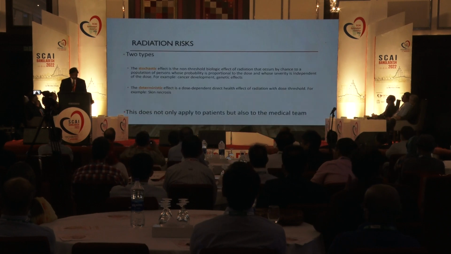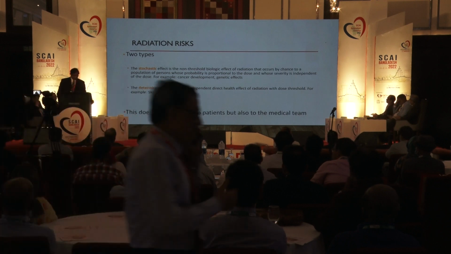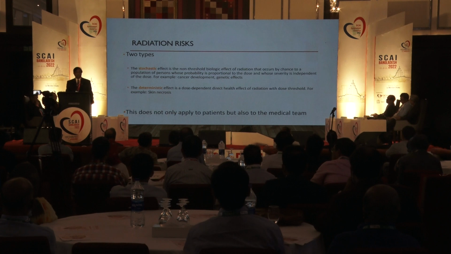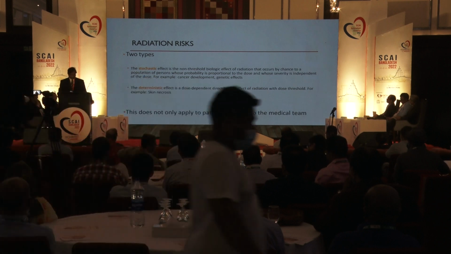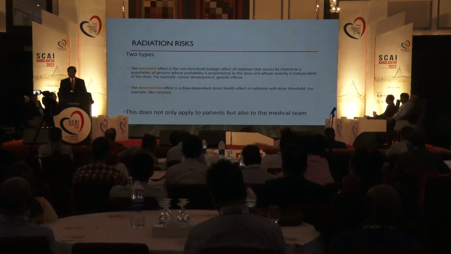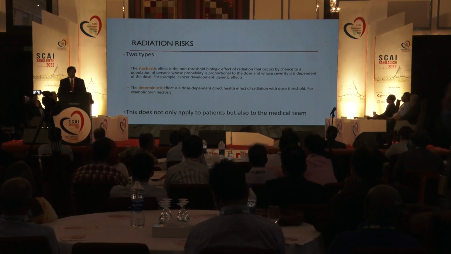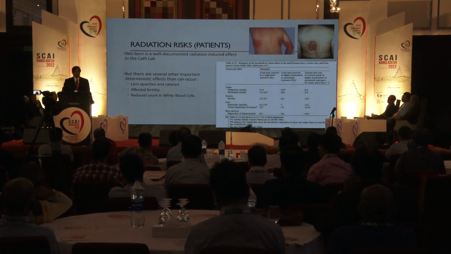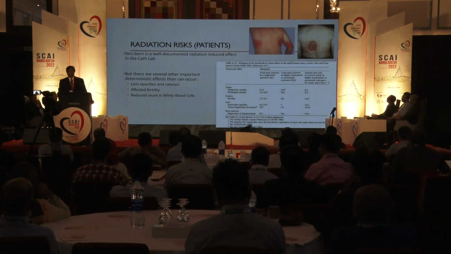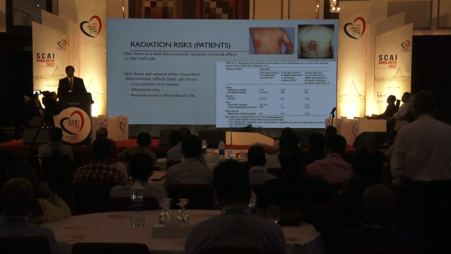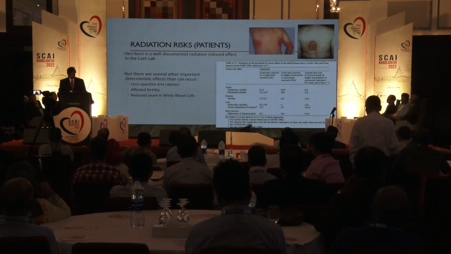So the ionizing radiation, importantly, has two types of side effects that we don't realize: the stochastic side effects and the deterministic, the linear dose relation. But there are sometimes DNA changes where even any radiation dose can be a problem. And this is a typical question in the interventional board. They give you a graph and ask what you mean by deterministic effects and stochastic effects. And these are important things, particularly for those who have been doing CTOs for a long time. Make sure that we have a discussion before, check out, and see this afterwards.